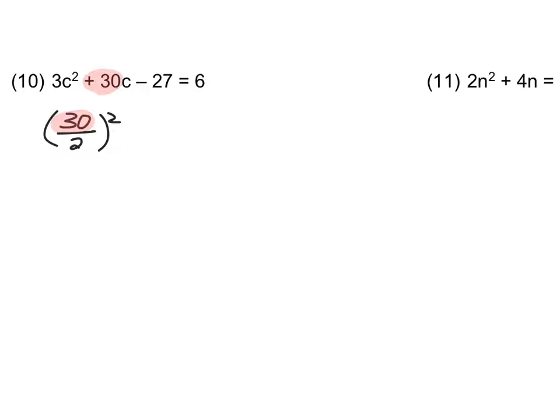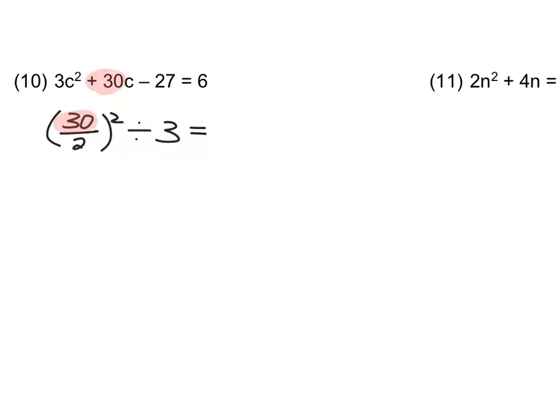Then we're going to divide that by the leading coefficient of 3, and we'll get that result. But at the same time, or first or after, it doesn't matter. You can do a fair few of these steps in any order that you want. That 27 also has to go to the other side. We want any loose constants to be over on the right-hand side of the equation. You can do that on the fly, or you can do it immediately. It's really up to you.